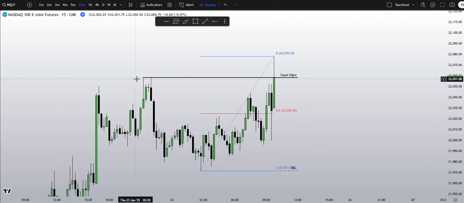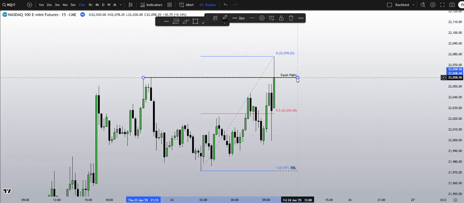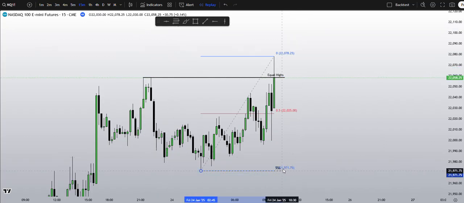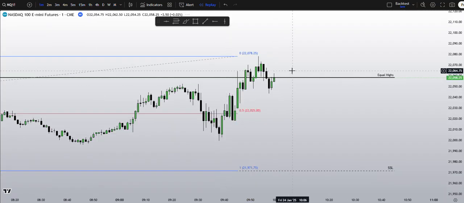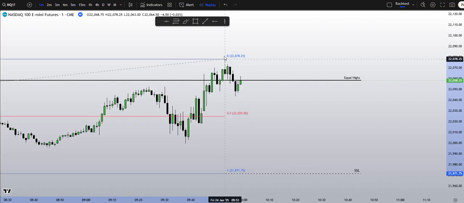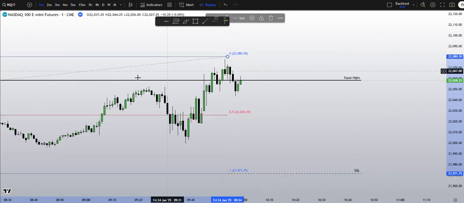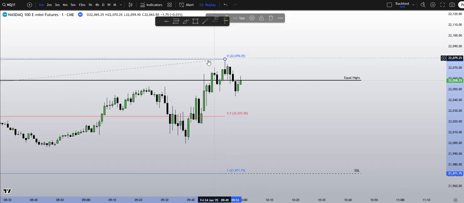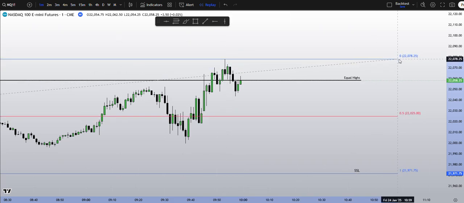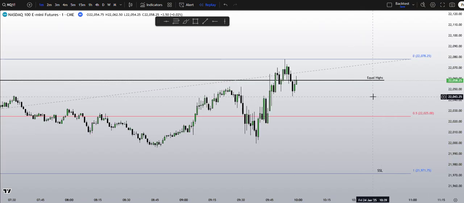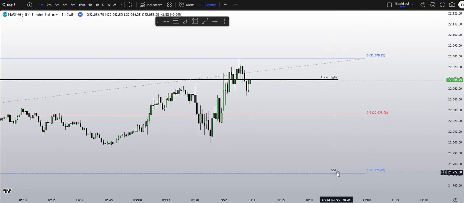So we get price go to it and through the equal highs right here. This is your cue to go to the lower time frame and look for a potential entry. So we drop to the 1 minute. Just give me a sec, I'm going to align this. It was at 78.25 if I'm correct. Yeah, 78.25. I'm going to move this here. 78.25, perfect.